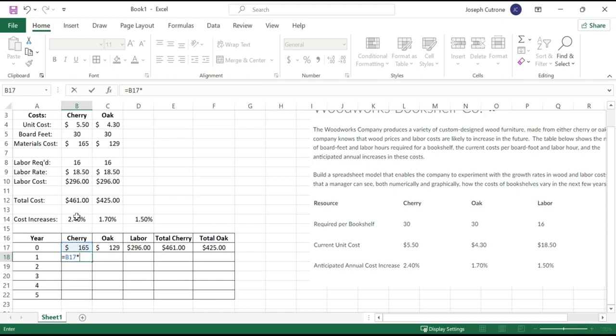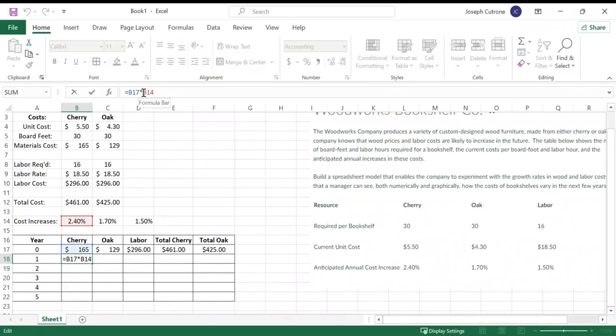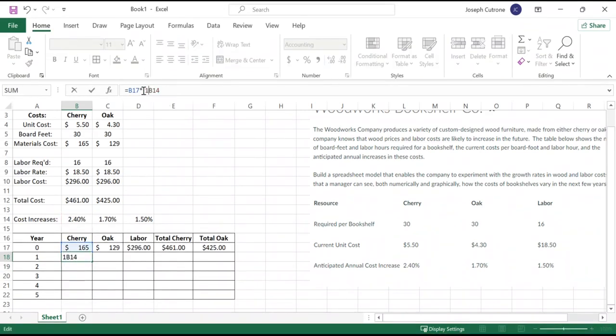Be careful. The mistake is just to multiply by it, but you can already tell it's going to be wrong. If you just multiply, your cost is going to go from $165 to $3.96. That's clearly wrong. When you want to increase something, you do 1 plus the rate of increase. So we would do 1 plus 2.40%. You do that, again, I'm expecting something a little bit more than 165, and in fact, I get 168.96. We can show the pennies, or not. This kind of passes the sniff test, it makes sense.